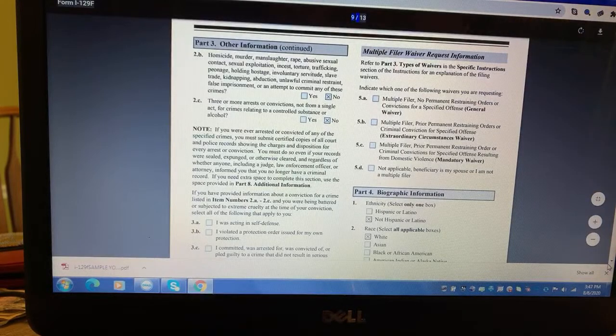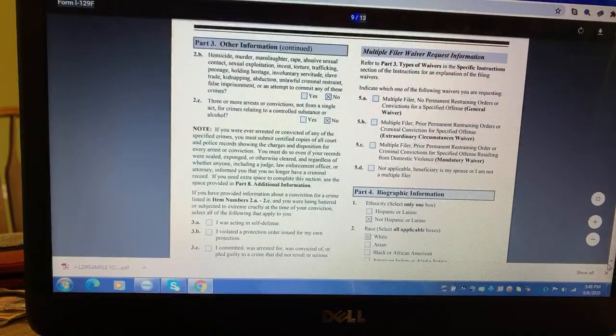It states multiple filers. For example, if you've applied before with another person, or you applied for the same person, you will click some of this. But if not, no need. So multiple filer, permanent restraining orders, all of that, just leave it.